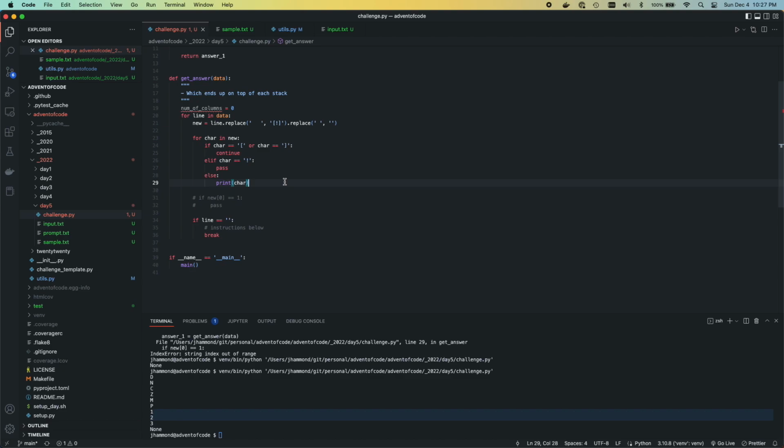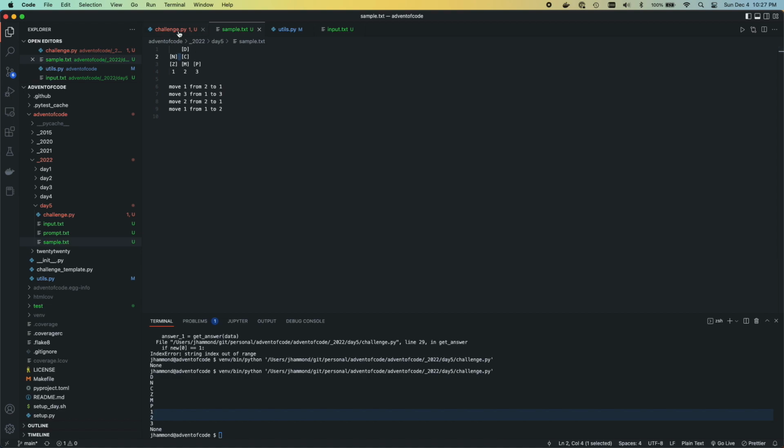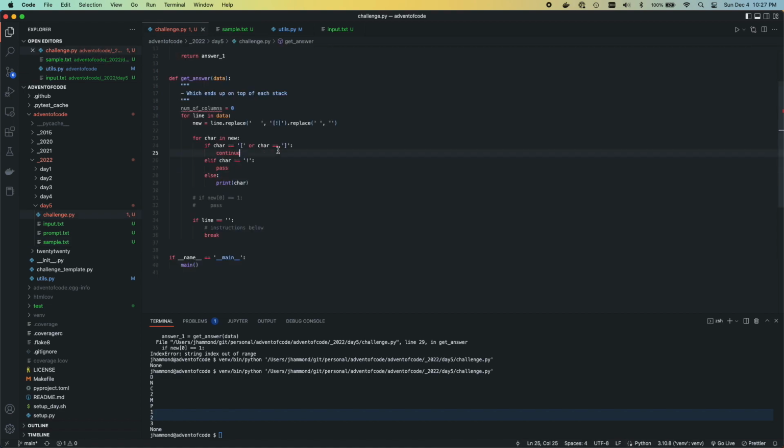So we're going to say something like, let's just say there's 3. Let's just hard code this. Who cares about dynamically creating it? So the number of columns is going to be 3.